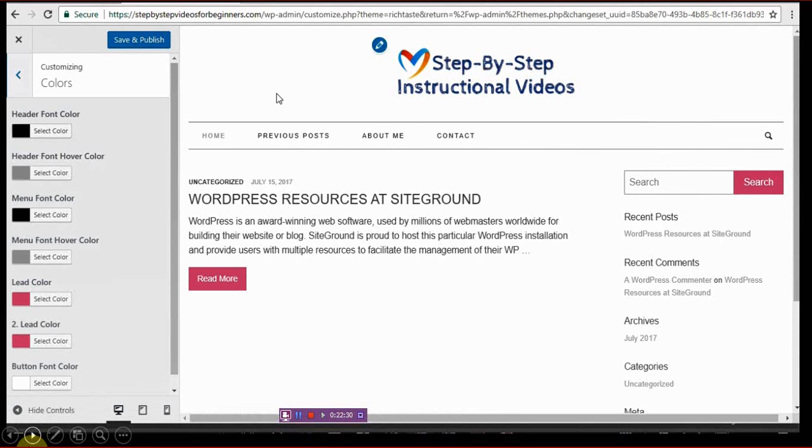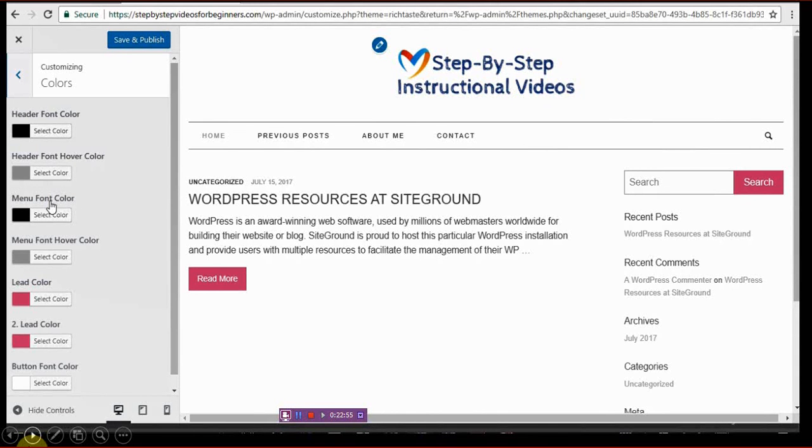I'm going to show you here in the menu. Like, look, if I hover my pointer over Previous Posts, it changed it to a light gray. If you have typed in your title and tagline, then that does it over here also. And the font hover color, which means the color that it'll change it to if you have your cursor over it, over here is gray. But I don't need to use that because I have my logo.